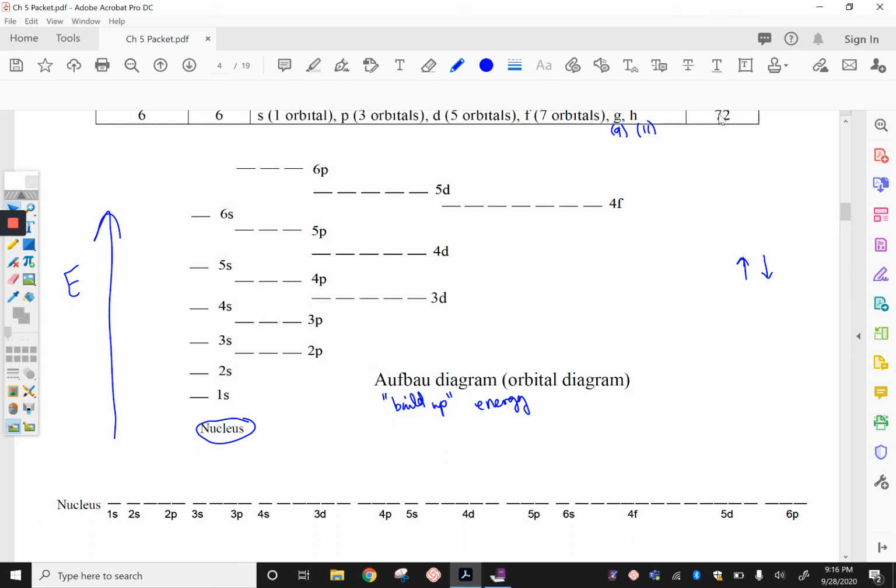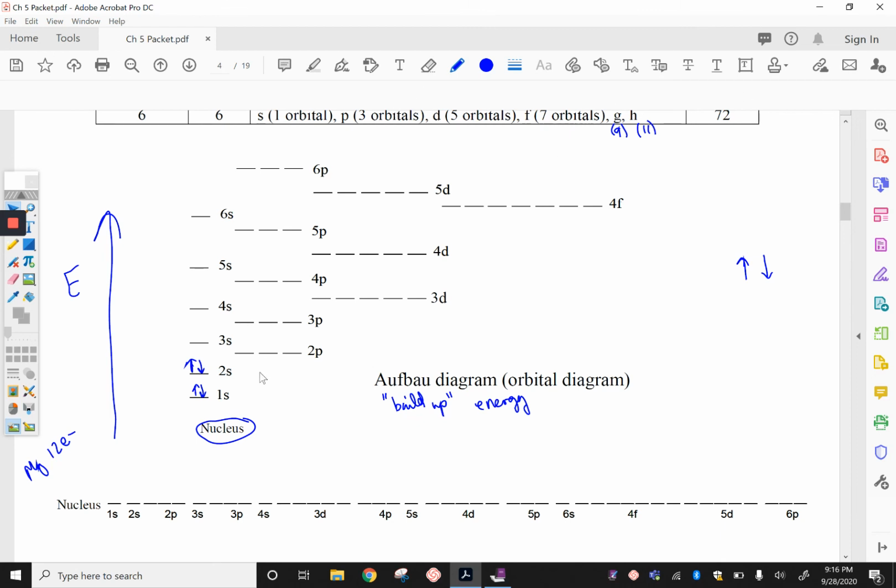So for example, let's say I have magnesium. Magnesium has 12 electrons. Okay, so the first 2 electrons go in the first energy level, and the 1s here. And we show that we have 2 electrons by putting 1 up arrow, 1 down arrow. That means they're spinning in opposite directions because remember they repel each other. Okay, the next 2 electrons fill up my 2s here. So I've drawn 4 electrons so far.